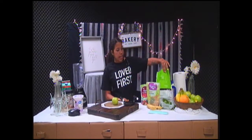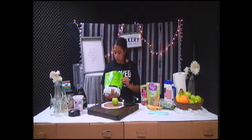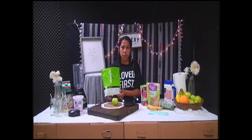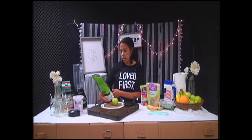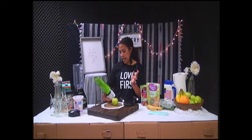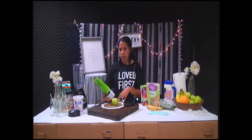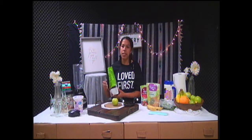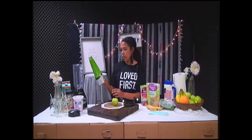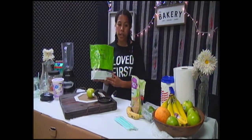I'll start off by showing you my protein. This is one of my favorites — it's a creamy vanilla protein from a company that my family likes to support. Whenever you get your protein, you want to make sure that it's non-GMO, organic, gluten-free, and doesn't have sugar, because this is for health benefits. You don't want fake protein. This has a good source of fiber, a healthy heart formula, and 14 grams of protein per serving.